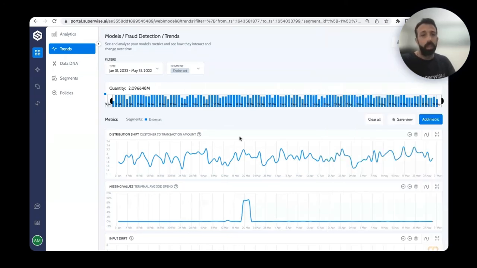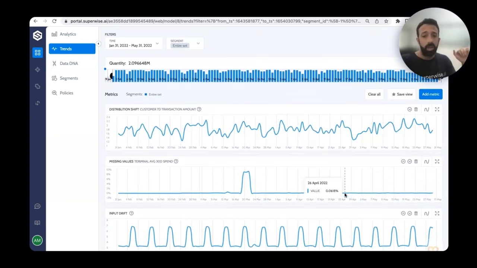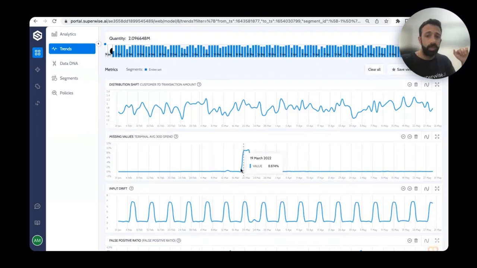Cool. So when we're looking at the metrics, we can see that again we're looking at almost half a year. It's quite hard to understand what's happening here, what's normal, what's not. I do see here an anomaly. You know what? I see different behavior here. I don't know whether it's an anomaly, whether it's a violation. Is this within the normal boundaries, or is this a violation? So I cannot tell from here.